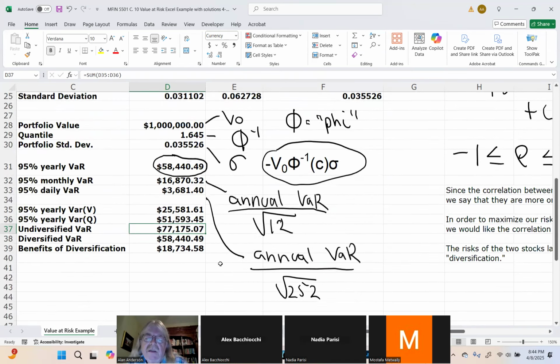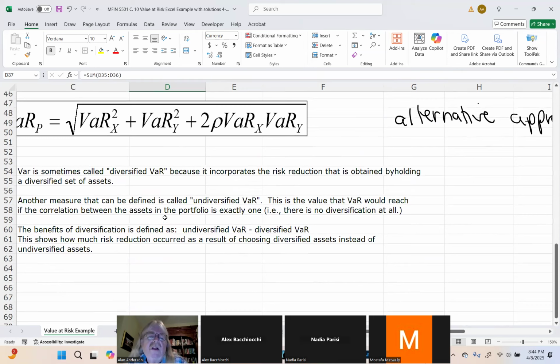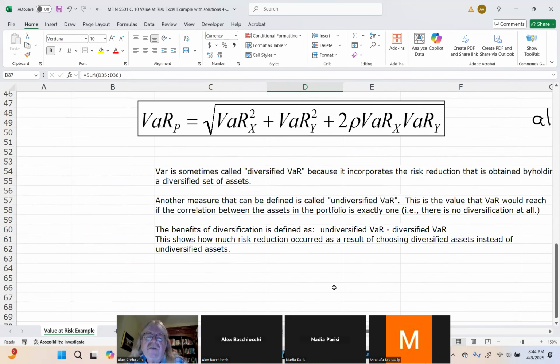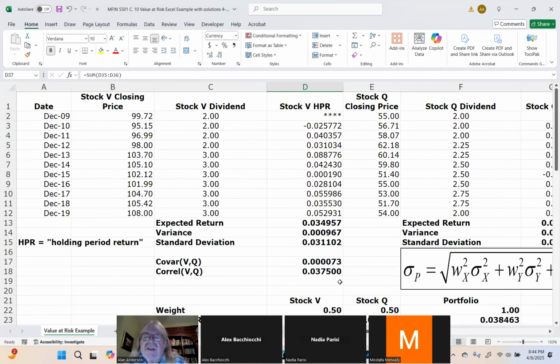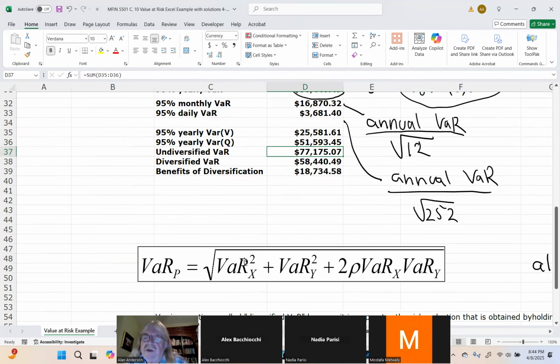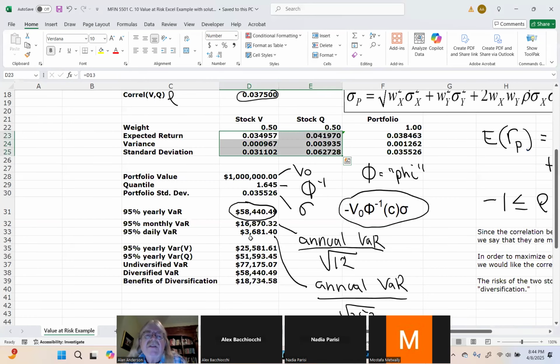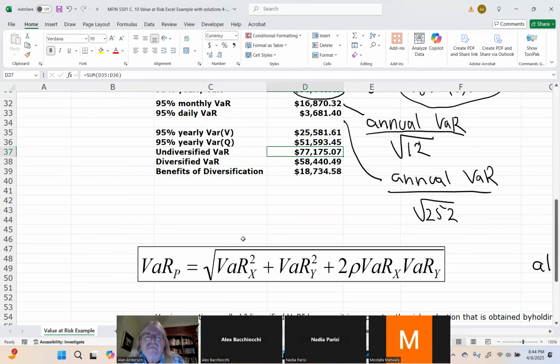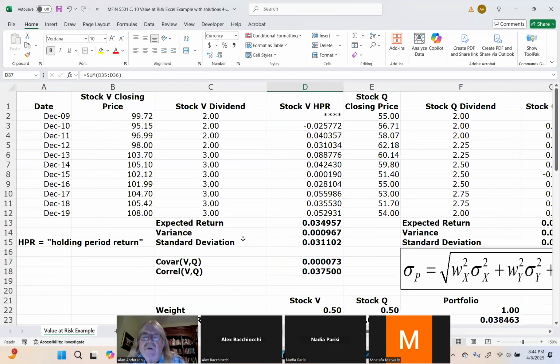Okay. So that in a nutshell, there's more stuff down here about other ways of calculating VAR, but I think we have the basics down here. So, you should use this spreadsheet to understand what value at risk is doing and how it is being calculated for a 2 asset portfolio. Okay, so it's like my present to you that you have this example in front of you that will let you understand better how value at risk works.